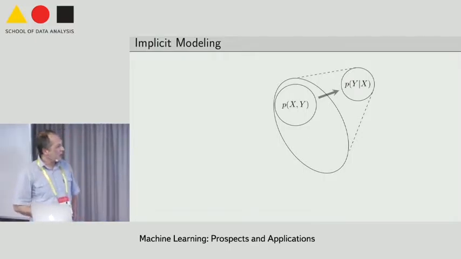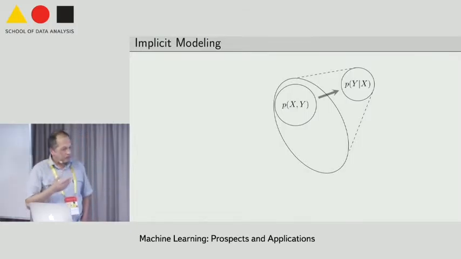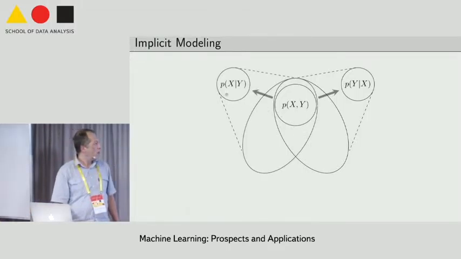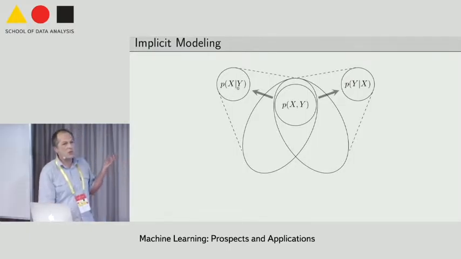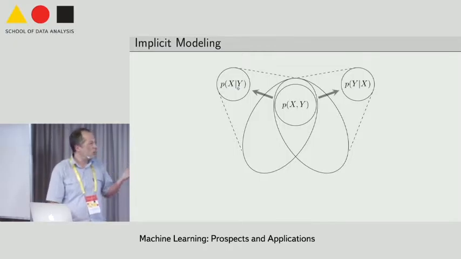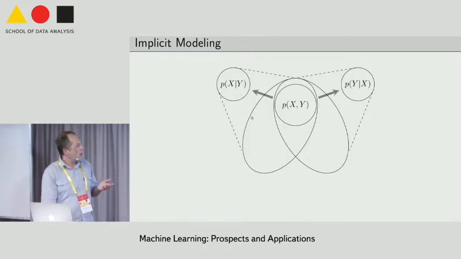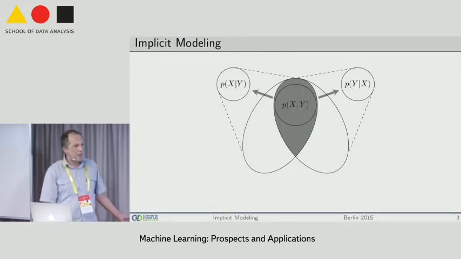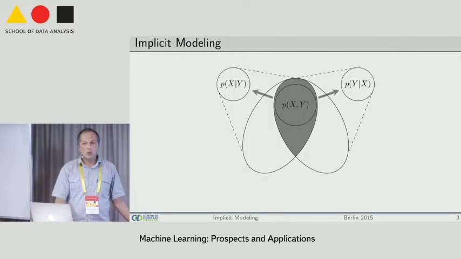How to do it? The key idea is the following. Let's repeat all these considerations but in another way around. Let's consider a family of conditional probability distributions x given y — we will call this the forward model, generating model, or observation model. Now let's consider the family of all joint probability distributions having this appearance model. These two sets overlap, and our target family of probability distributions is just this intersection.